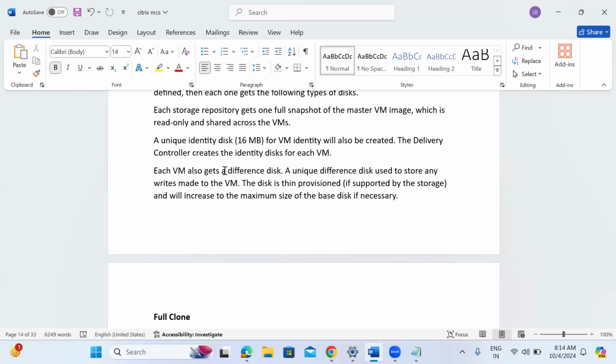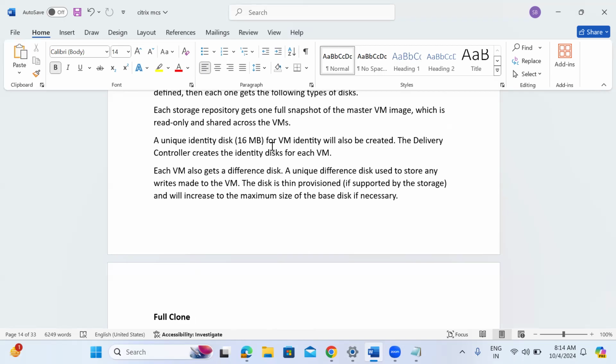If we have 100 machines in the catalog, all 100 machines will use the same snapshot as the OS image. Then for 100 machines, 100 identity disks will come, and the size of one identity disk is 16 MB.